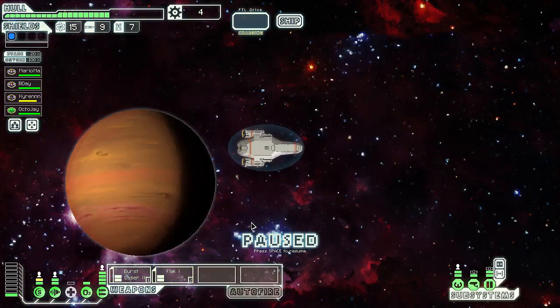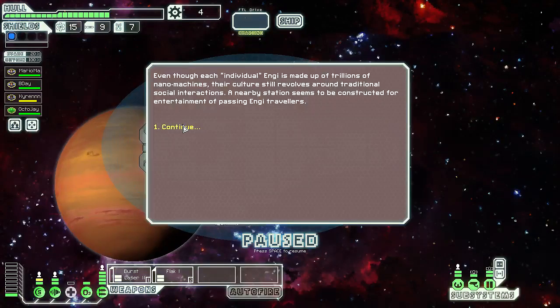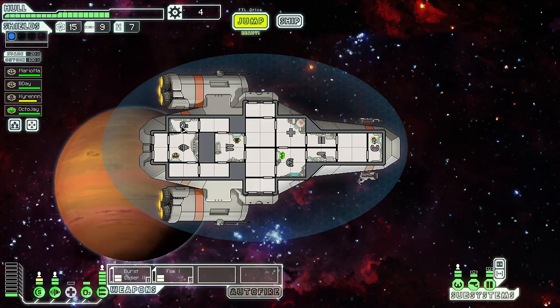Even though each individual NG is made up of trillions of nanomachines, their culture still revolves around traditional social interactions. A nearby station seems to be constructed for entertainment of passing NG travelers.